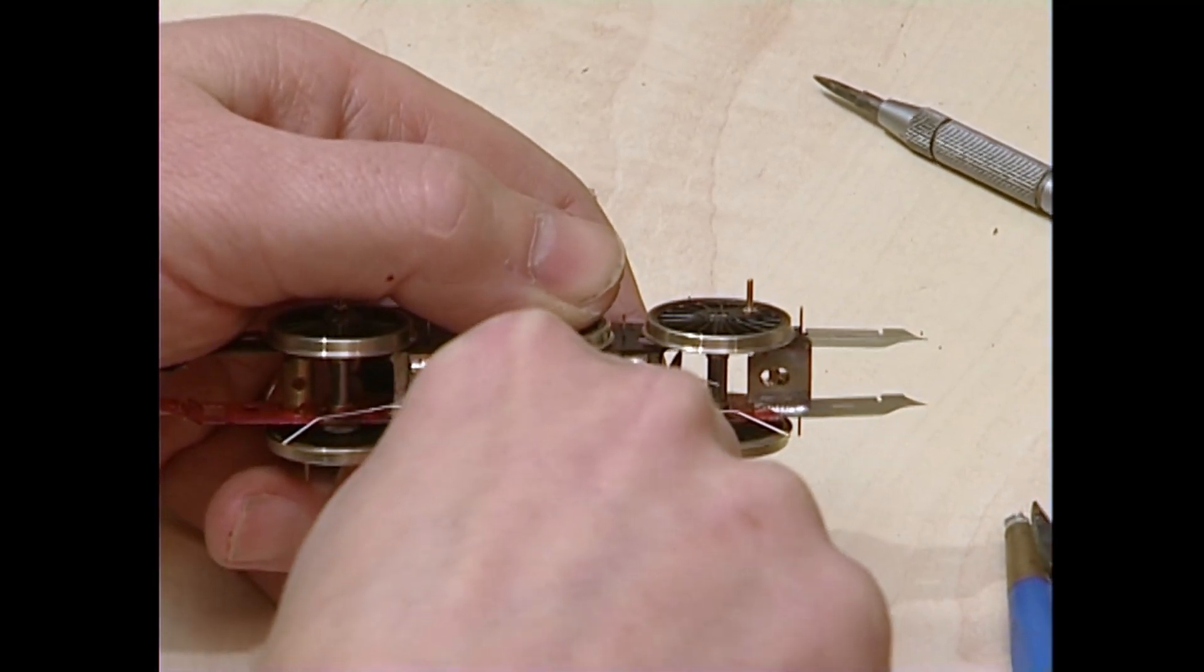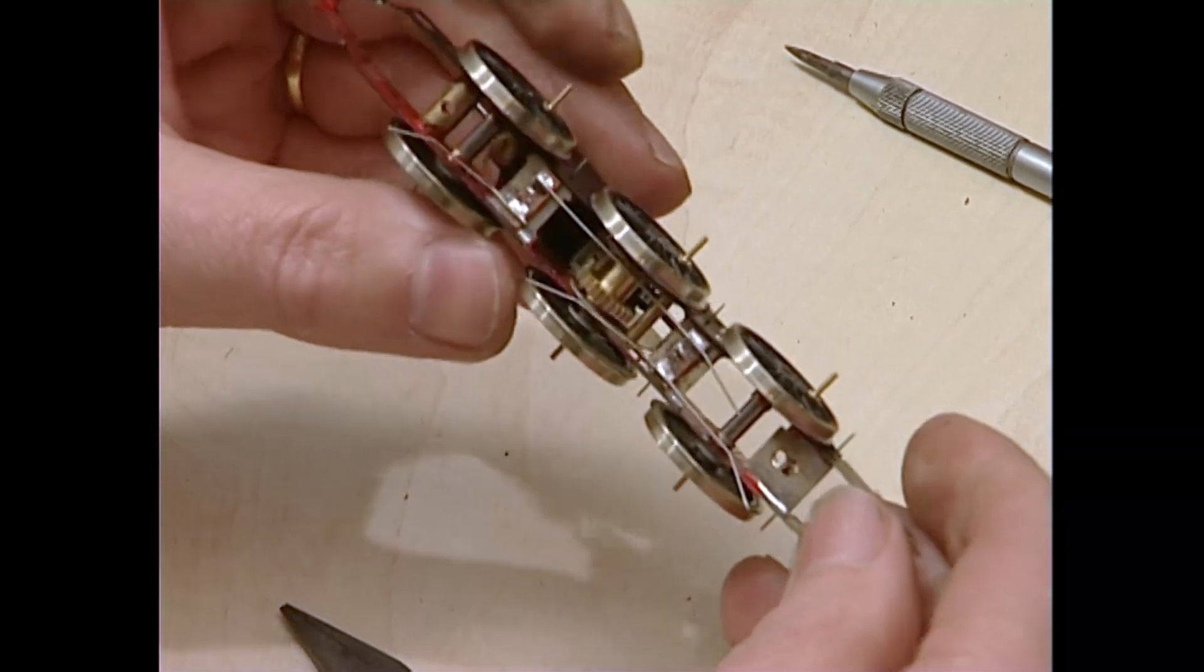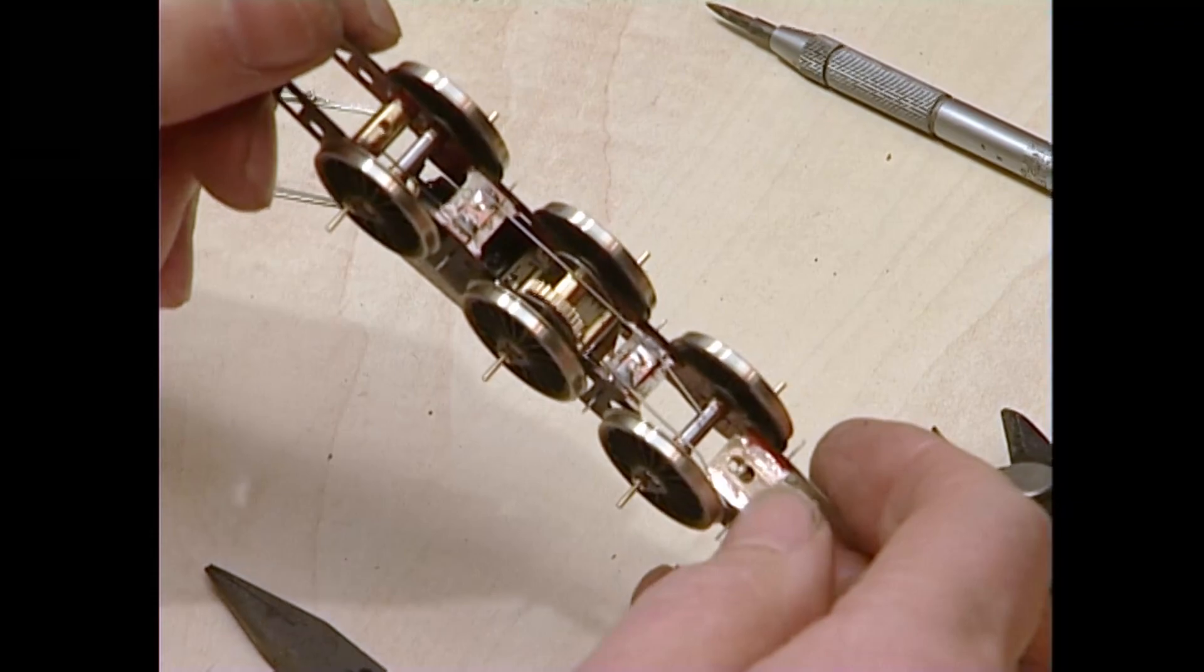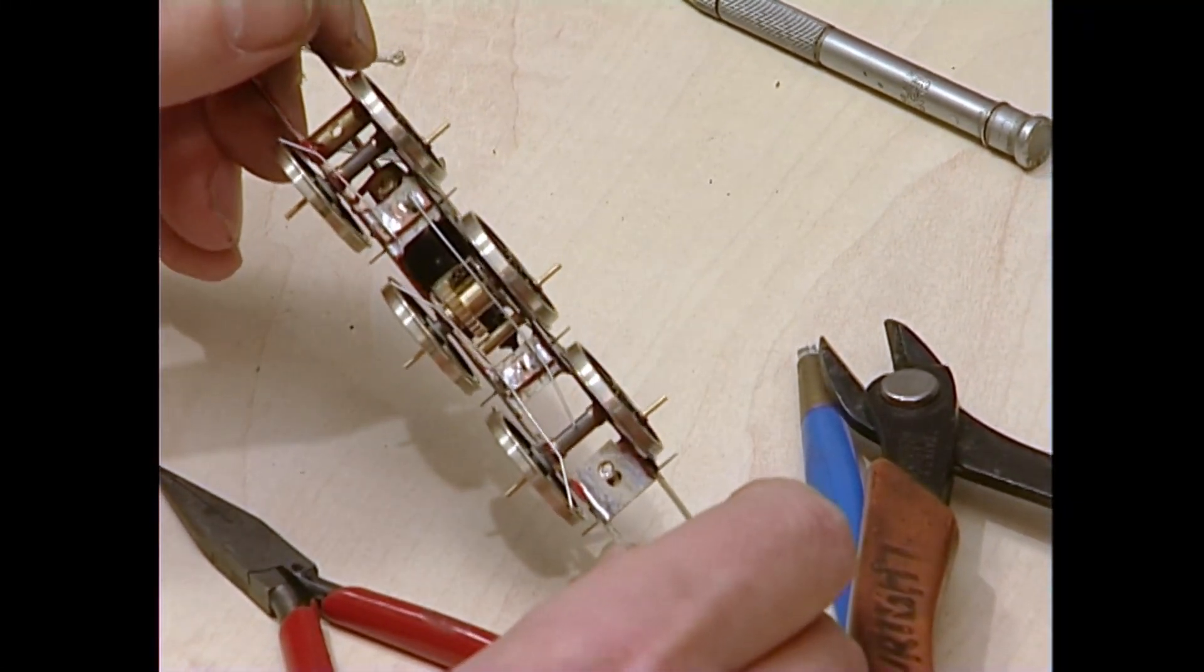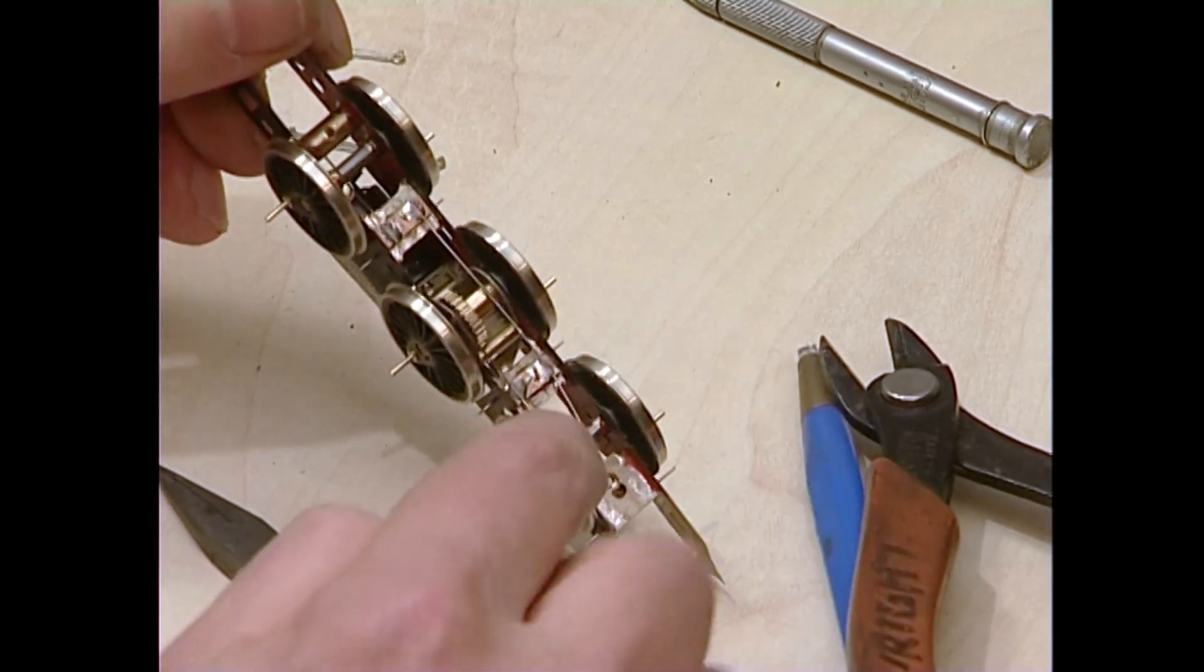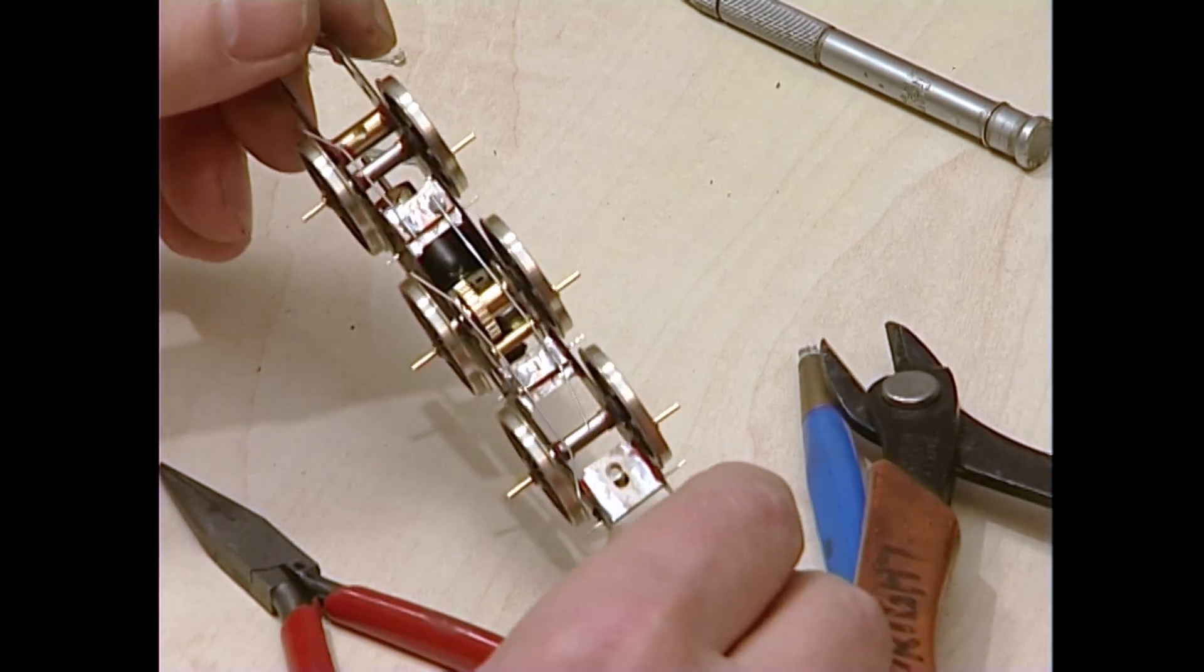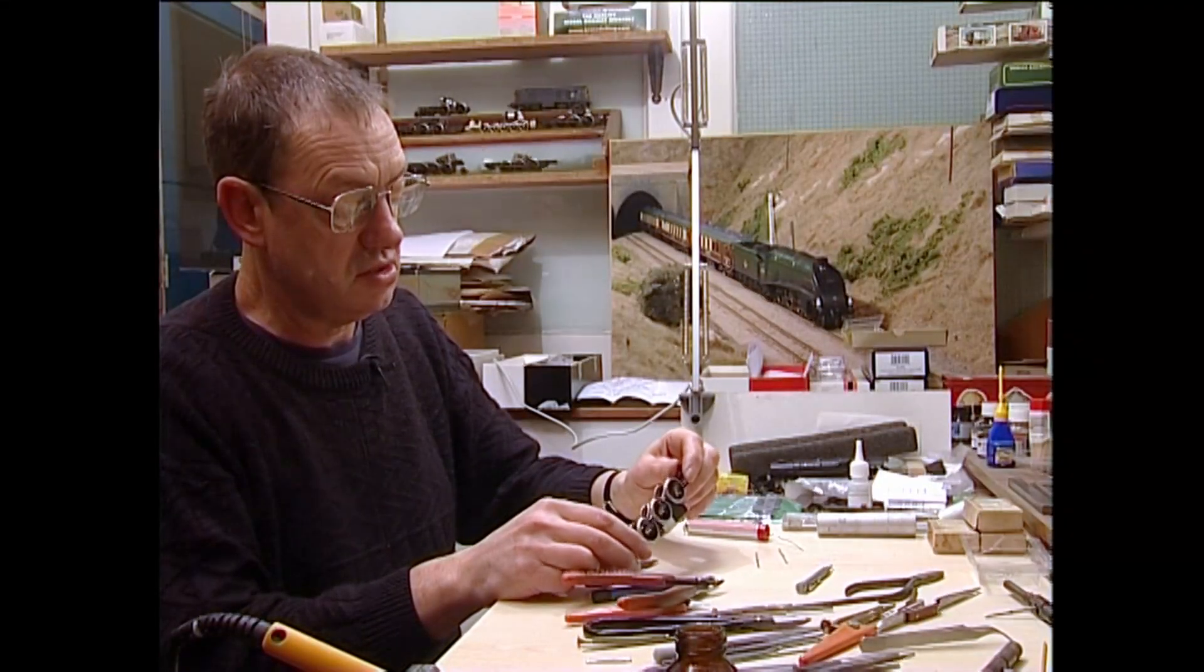Check. Just make sure that there's no interference with any part of the gear wheel. I'm leaving a little bit on the end of that. The reason for that is that that will give me something to attach a crocodile clip to, should I ever want to just test the chassis. So leave a little bit on the end like that.